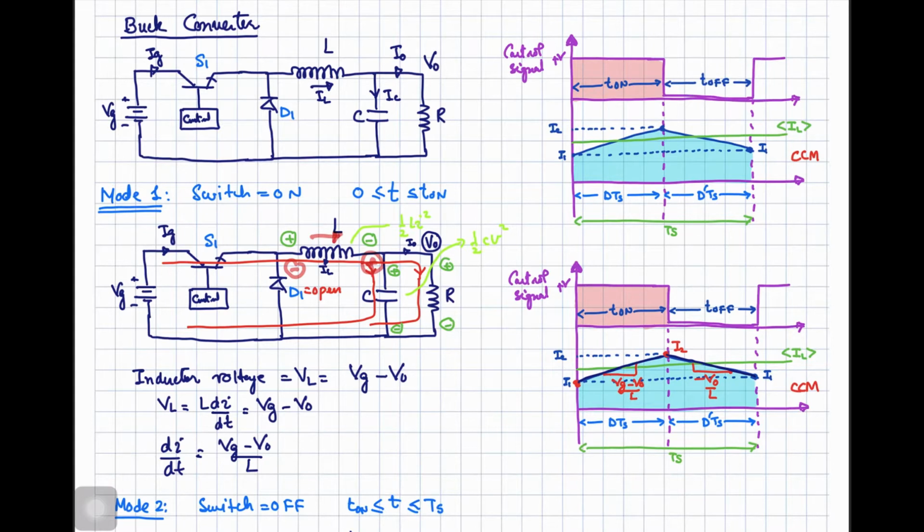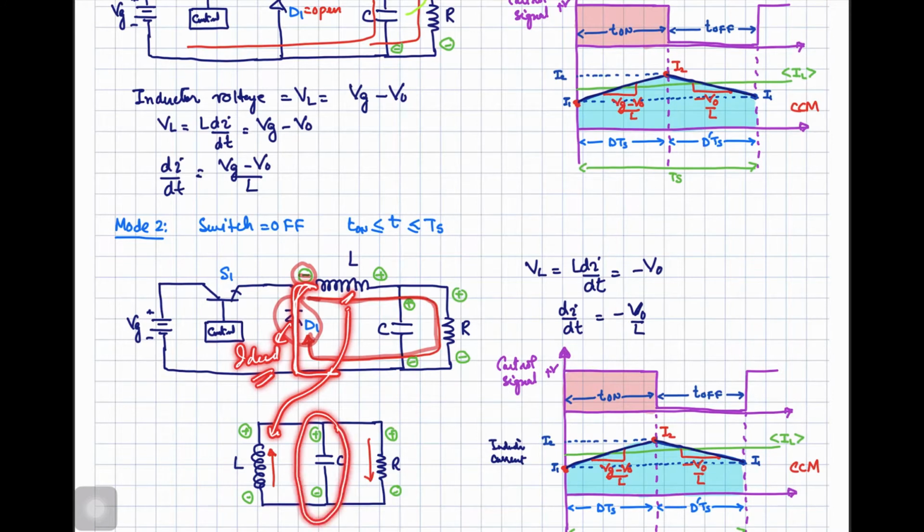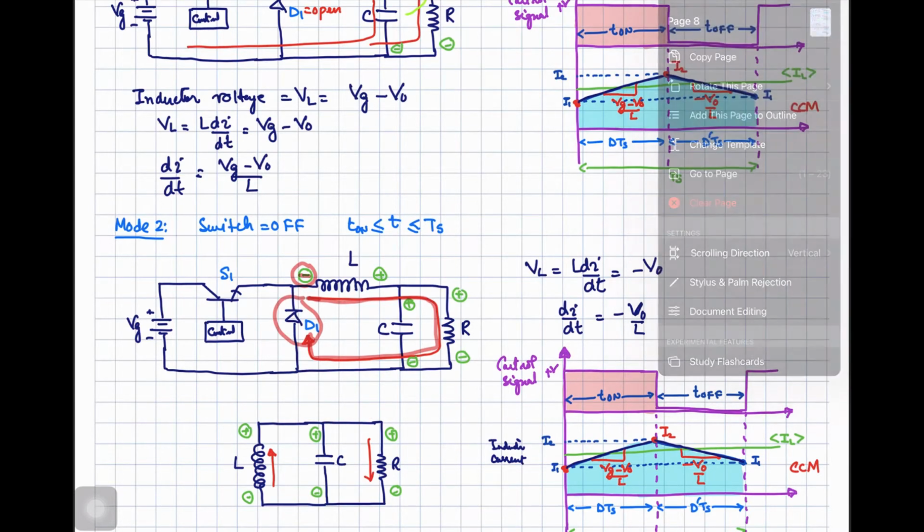Okay, so when your switch is in the off state, now this diode will be having the negative voltage at its cathode, so it will be turned on. So the path of the current will be like that because of the negative voltage at this point over here. You can see now the current is going to flow like that. Your diode is in the conduction state, right? So when the diode is in the conduction state, and if I assume that it's an ideal diode, this point is basically connected over here. So I can say that this inductor is basically connected in parallel to your capacitor and in parallel to your load, right? So your inductor comes in parallel to that one. And what was the direction of the current in your inductor?